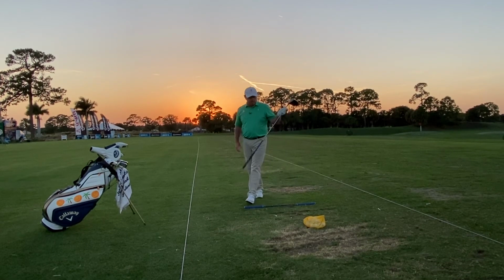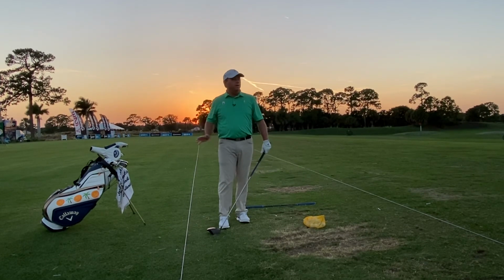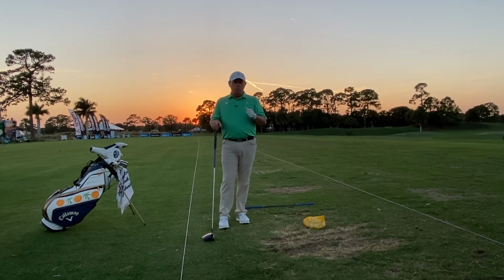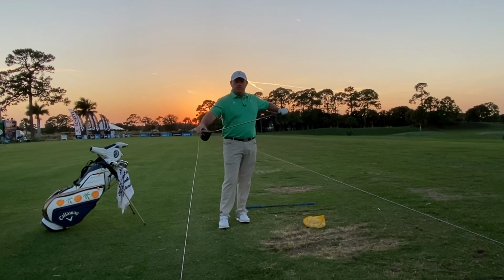Okay, just love the way that this Quantum shaft feels in my driver. I love the way the Link feels in my fairway wood. You don't have to have the exact same fairway wood and driver shaft. Try to find one that works best for you. Definitely find the one that allows your hands to feel that club face.